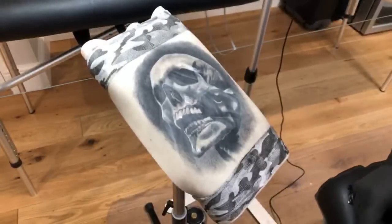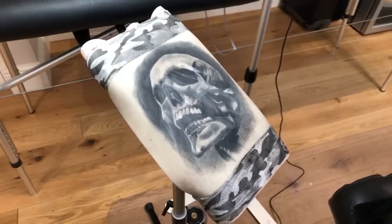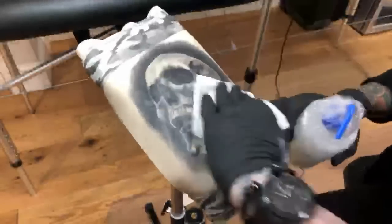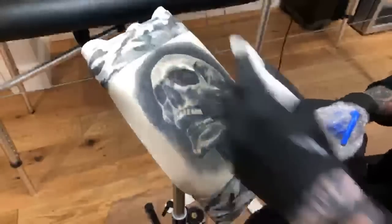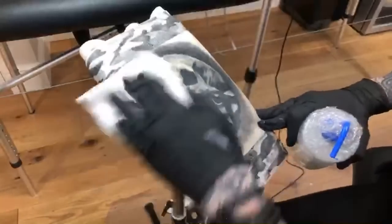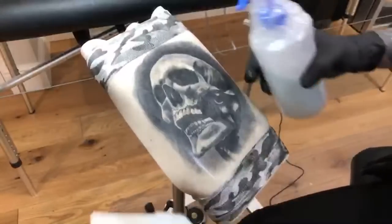Cool, man. A little bit of white made a bit of a difference. Makes it look more realistic.